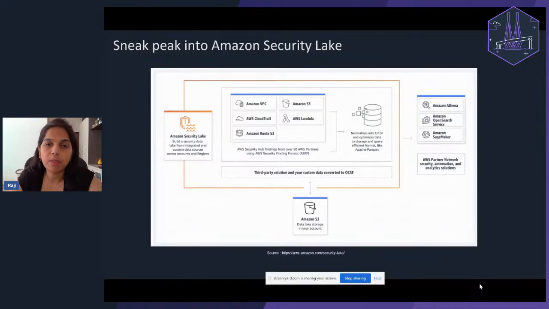Now, to find this behavior, what I have to do is first log in to CloudTrail. I have to write a query and then realize that yes, this user is trying to get into the S3 bucket, and then I have to use VPC flow logs to see whether that same user in the same time frame was able to get into an EC2 instance. So I have to log in to two separate systems. Even though I have Security Hub, it cannot bring these two into one single umbrella.